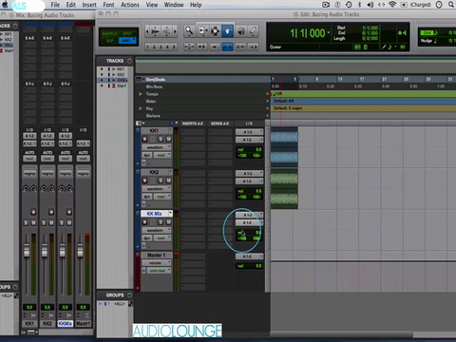Now there are many reasons for why you might want to bus. Right now, I want to get a good, nice, fat sound, layer them together to create one sound. It is important though to remember that once you put the sounds together, you're stuck with it, so you better like what you're hearing. So it might be a good idea once I'm done to hide both tracks or make them inactive, just in case I want to make changes later. So now we're ready to put this together.